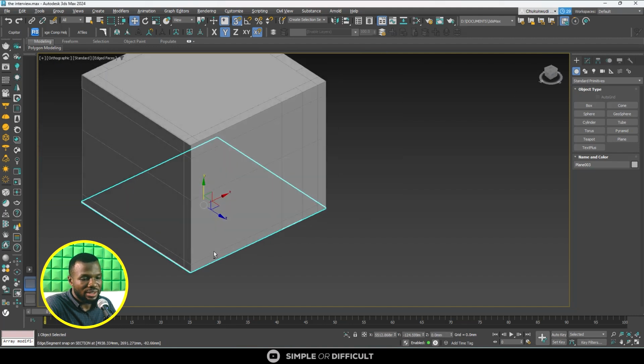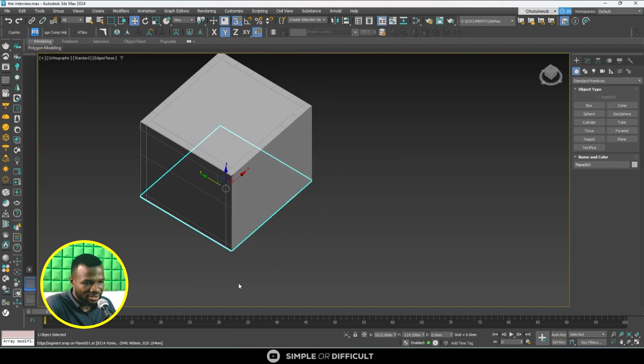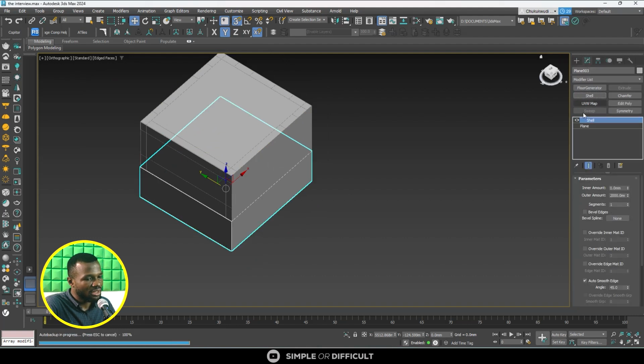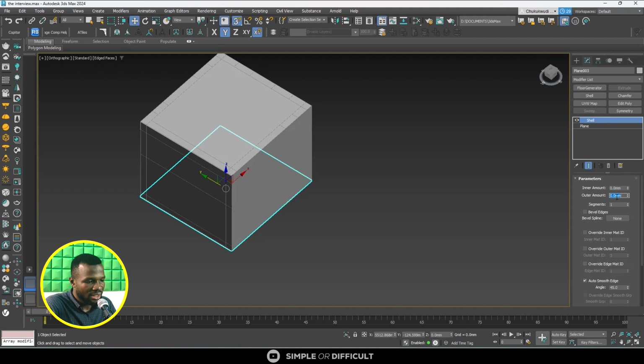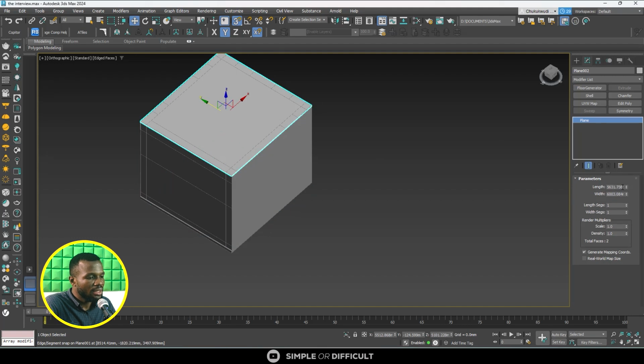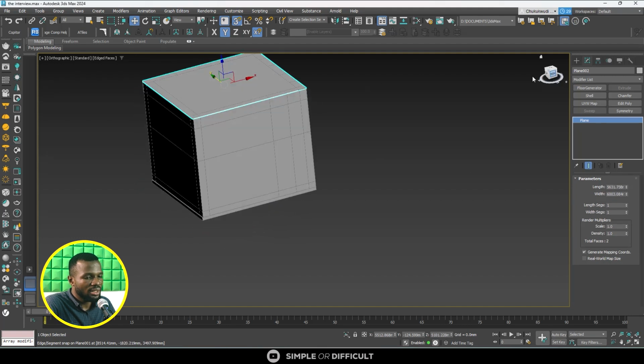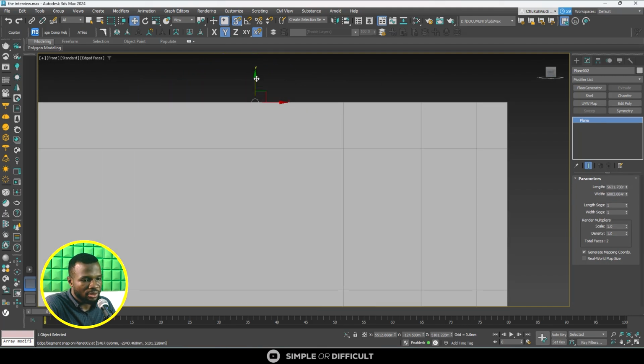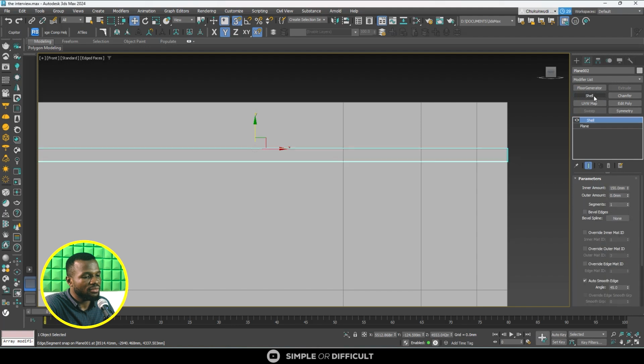Then with the plane, as you can see, it is still selected. I'm going to come over here and apply a shell modifier to it. This time around, I'm going to add 0 to the outer amount and then put 150 to the inner amount. Okay, so I'm going to bring this particular one down to this point, because that is where the ceiling is supposed to be. Bring it out to that particular point, and then add another shell modifier to it.